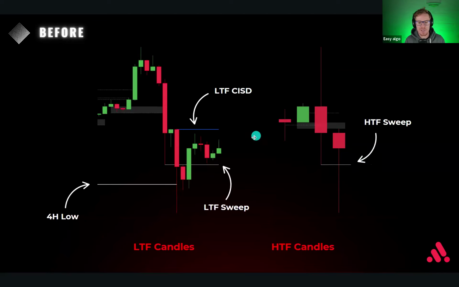So immediately it projects that sweep onto the lower time frame. You can see it projects the line here. As that line is projected, it marks out the CISD line. And if you know, the CISD line is the candle or series of candles that caused the manipulation. So if you look at this candle that caused the sweep, look at that, look at the aggression. It's usually a very aggressive candle that causes a sweep. There's an aggressive move to the downside, and it's usually the candle or series of candles that cause that move that we mark out as the CISD.